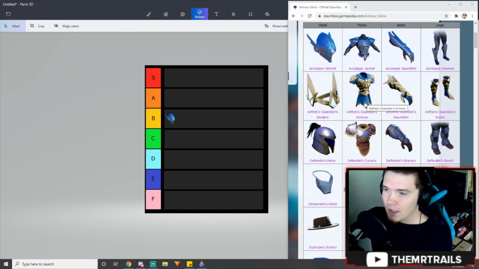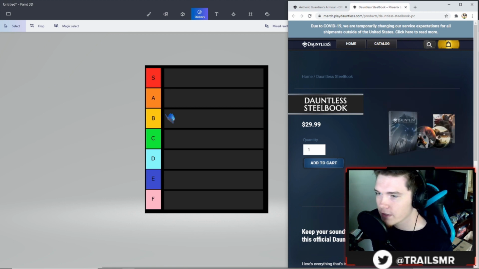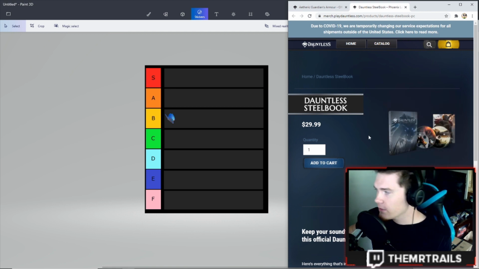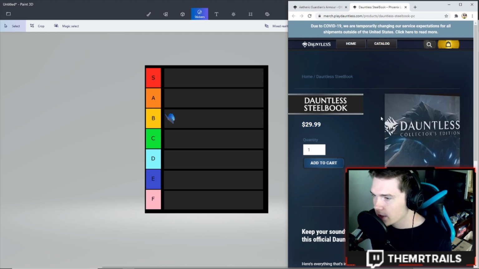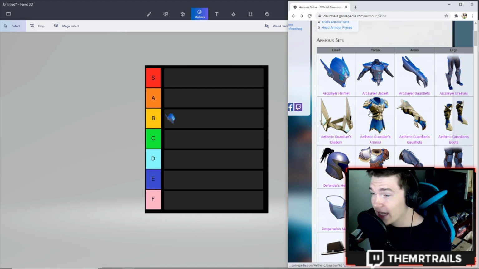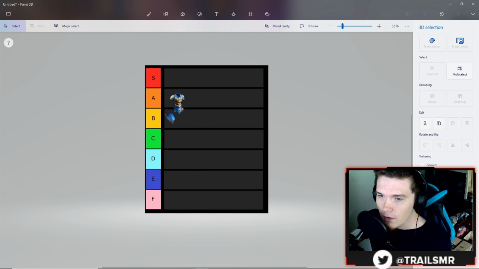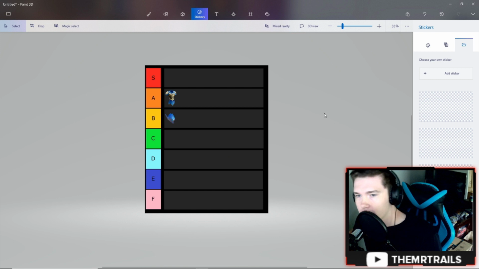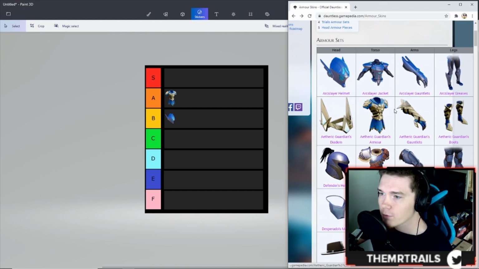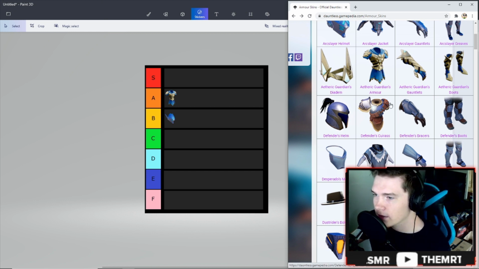And the Etheric Guardian armor, I did not know this existed. You have to buy the Dauntless Steelbook or the Dauntless Collector's Edition. This skin could sell more Steelbooks, like 30 bucks to get some official merch and a skin in game. I actually really like this skin. I would honestly rate it as an A. All of the pieces look pretty slim, and it's got a nice little Roman kind of vibe, a little gladiator feel. I did go ahead and purchase a collector's edition, which I'll be opening up on the channel shortly. Can't wait to get me this skin in game.